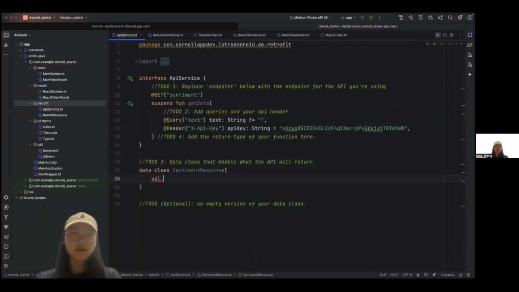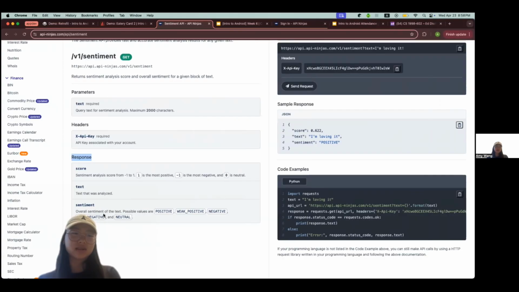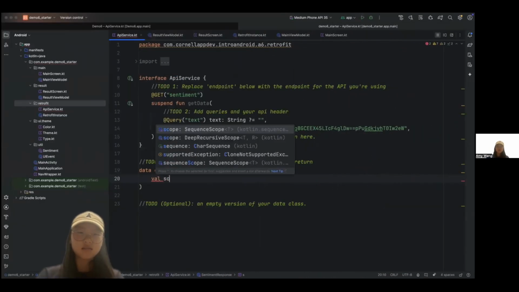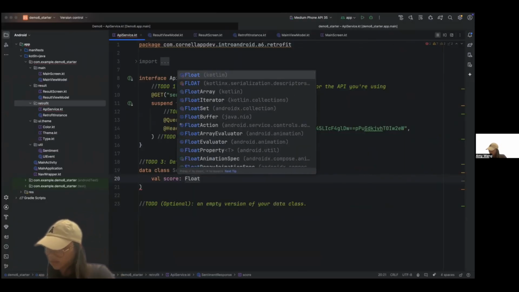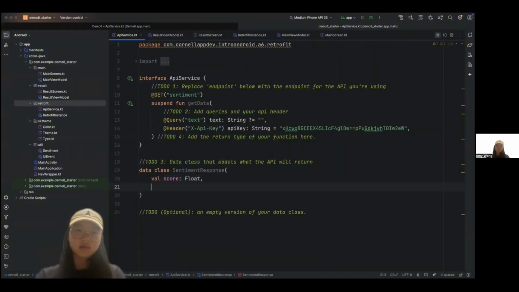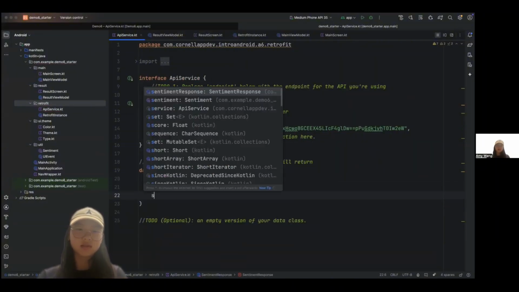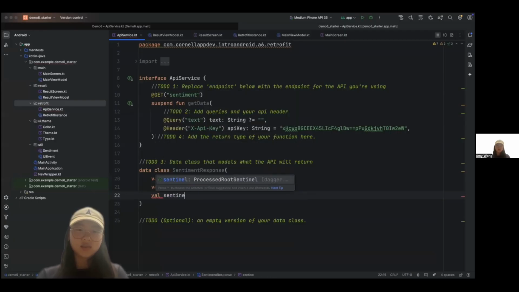Then we'll say val. We take a score, text, and sentiment back. So score of type Float, text of type String, and then our sentiment.